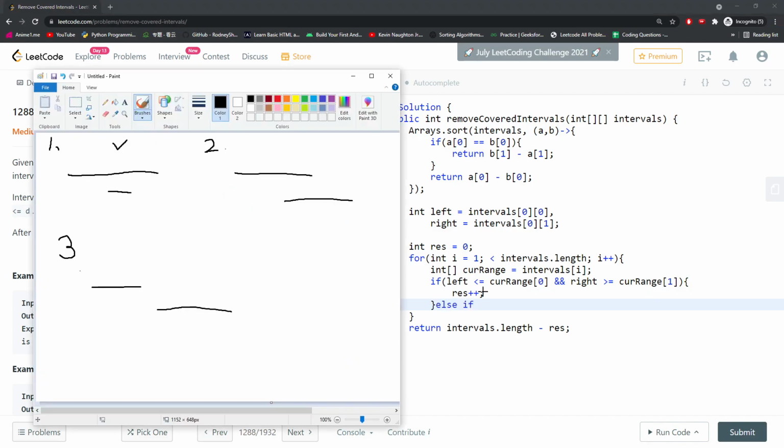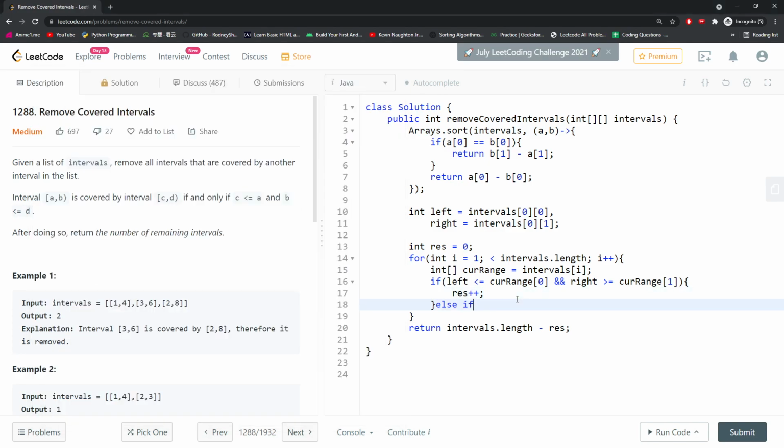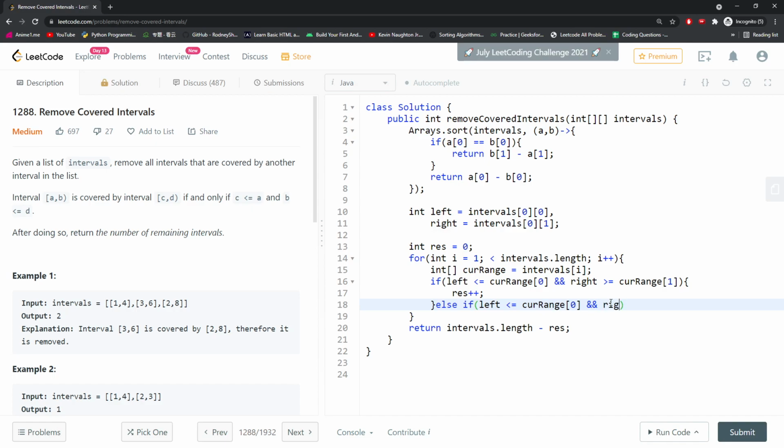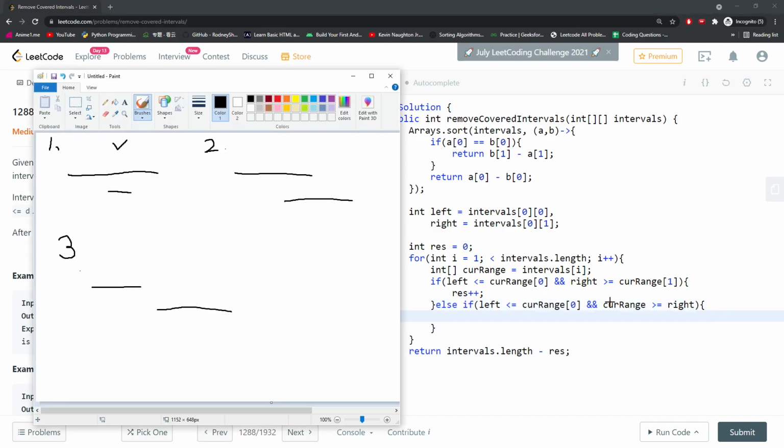So what happened to the other case? We have the same thing for left and current range 0, right? So we code it: left less than current range 0, and current range 1 is greater than or equal to right.